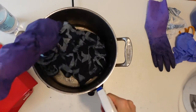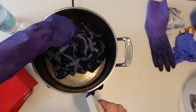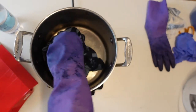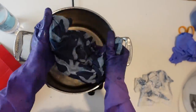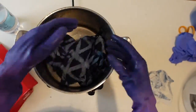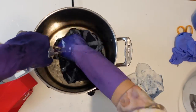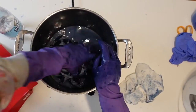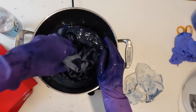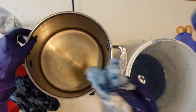I sprayed a lot of Dissolve-It all over the shirt and it smells like oranges, which I love. And this I think really did help to dissolve any of the excess wax. And once it was covered in Dissolve-It, I agitated it with my hands to really get it deep in the fibers. And then I added the dish soap and then I used some water to rinse it and you can see all the excess indigo and dissolved wax coming out into that water. So I just poured it out and then I just kept going.